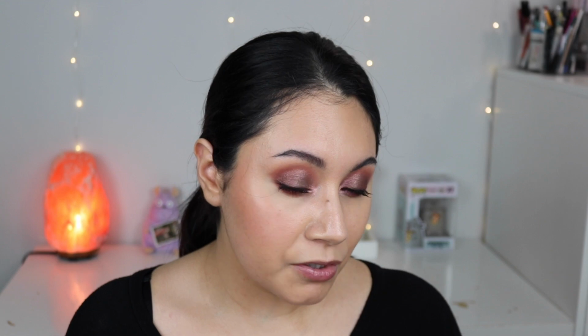Okay, so I'm not loving this shade. I feel like it pulls a little too red on me. Maybe I went in with too much. So yeah, I'm not a huge fan of this shade, but I don't think it looks terrible either. As far as the formula goes, I do really like the way it applied. It was super easy to blend. I think it applied nicely and I really like the glow that it's giving my cheeks.